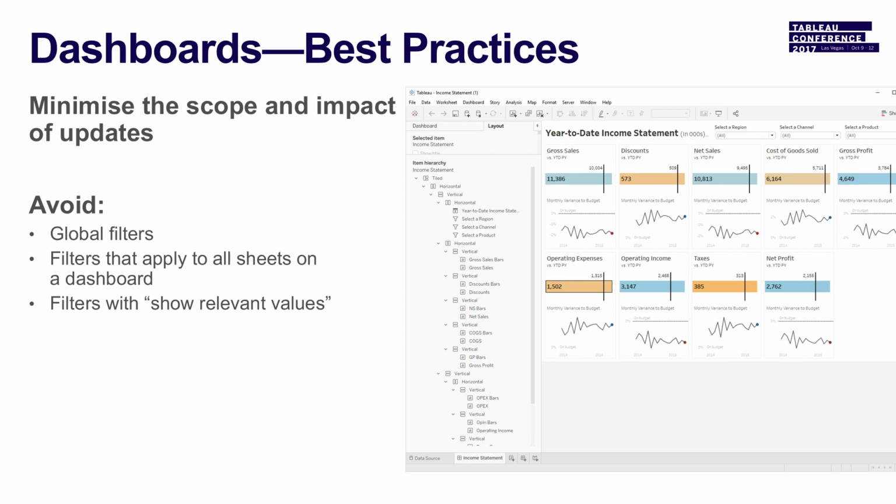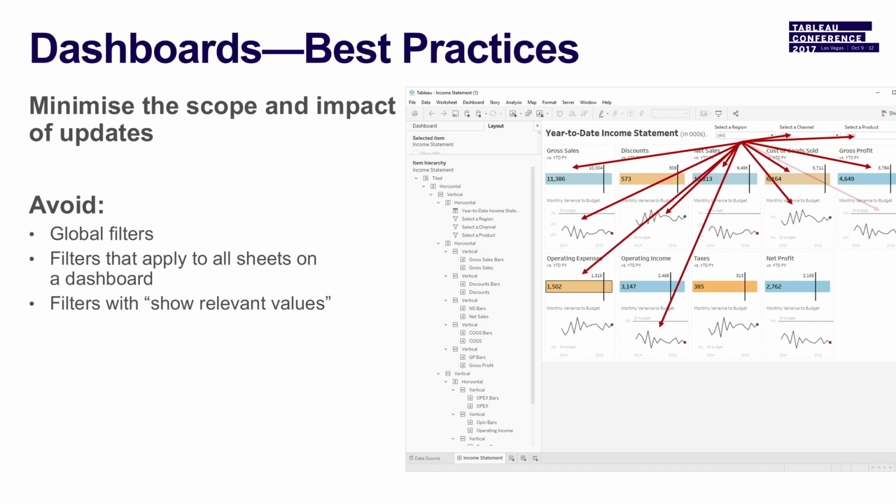So if we come back to this dashboard before, that's a beautiful dashboard. We have a filter at the top up here. If I change that filter on this dashboard, this is the impact of that filter. So there are two other filters that have a show relevant values, and then each one of these little tuples, so the bar chart and then the line chart associated with that, each one of those is a separate sheet, and so they need to then be rendered.